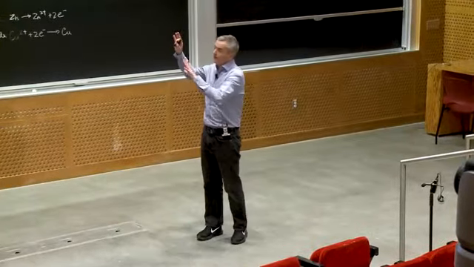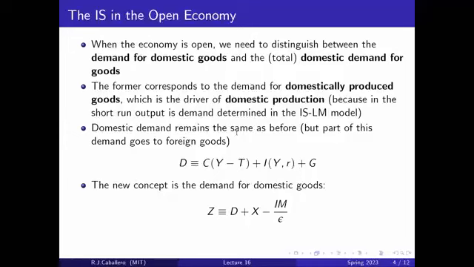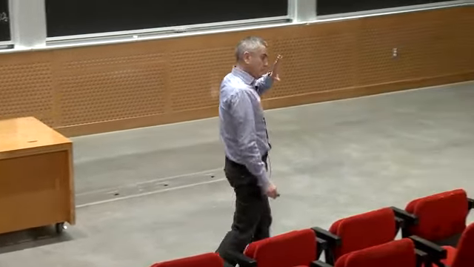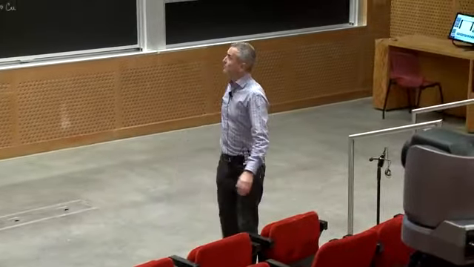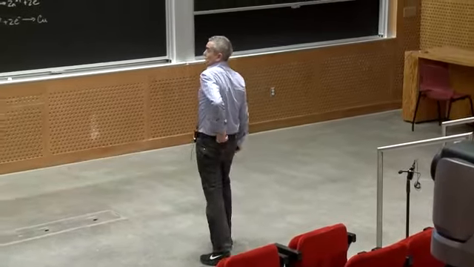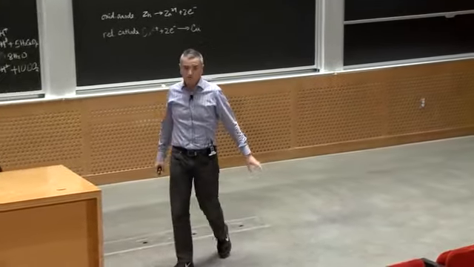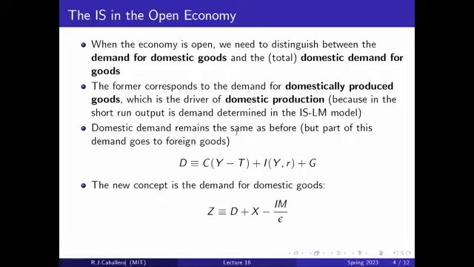Okay, so now let's forget a little bit about financial opening and let's just focus on opening the goods markets to international trade. Okay? So that means we're going to have now imports and exports floating around. So we go back again to our IS-LM model. We actually want to go back to our goods market only model, the very first model we saw in this course, but we're going to bring back a couple of terms that we shut down there.